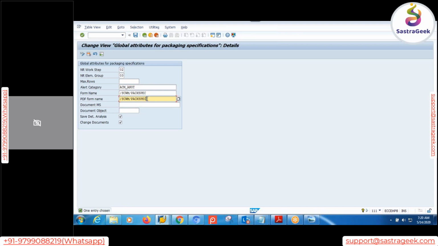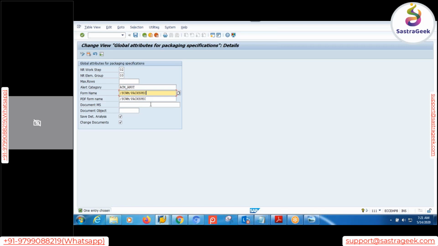Form name and PDF form name. On one side I am saying that the packaging specification is printable. SAP delivered this standard PDF form. Standard means, if we go with the implementation, on one side we can observe the SAP logo; that is the standard form. According to our convenience or requirement, we go with our own logos and so on.